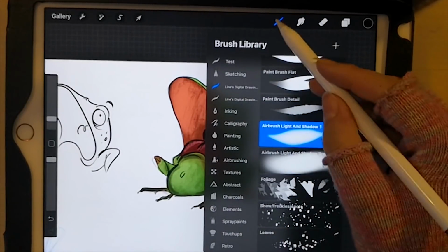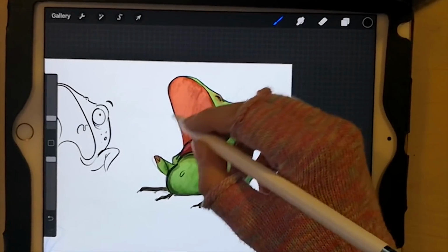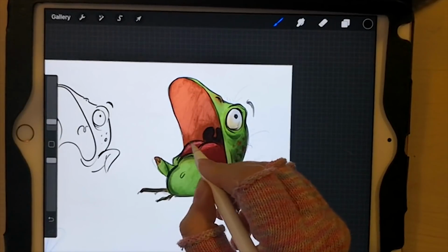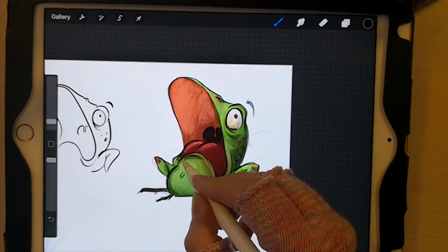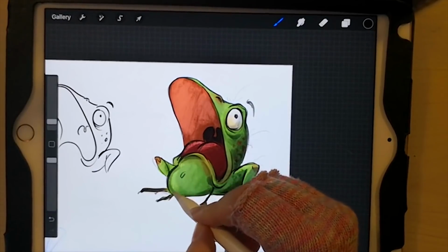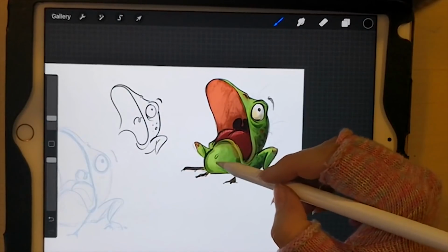Now maybe we want some more detailed lighting, and this one is perfect for that. A little bit smaller, reacts to pressure. So we want something around the eyes, a bit more around the mouth. Can make it a little big if we want to. Some of the lighting will hit the tongue, like that. The eye. The knee. The lip. Maybe not that much. And the stomach right here. So see? That brush is really good for those lighting details.